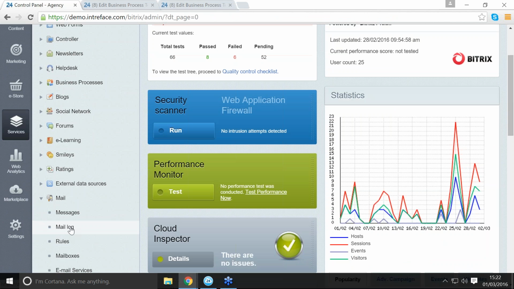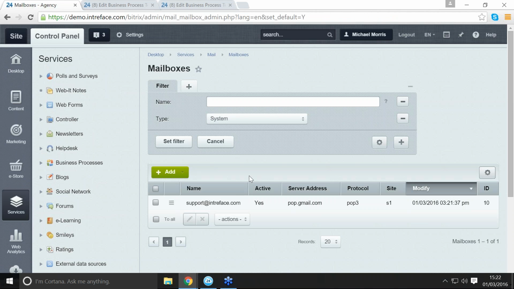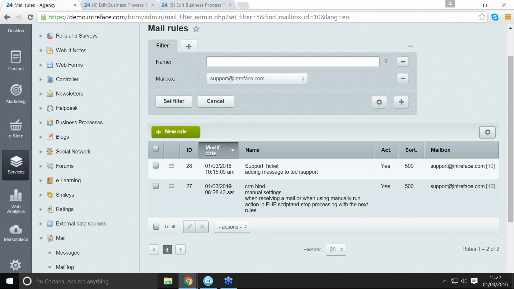So in terms of creating these email triggers to trigger business processes, we can click in a mailbox, and in this case, like Damien said, you have a support@interface.com, so any email that gets sent into this address will trigger a rule. So you can see here that we've got a rule set up that any email that gets sent to support@interface.com will create a help desk ticket. Mm-hmm. And I think it's quite important to note that the help desk is only available on the self-hosted platform.